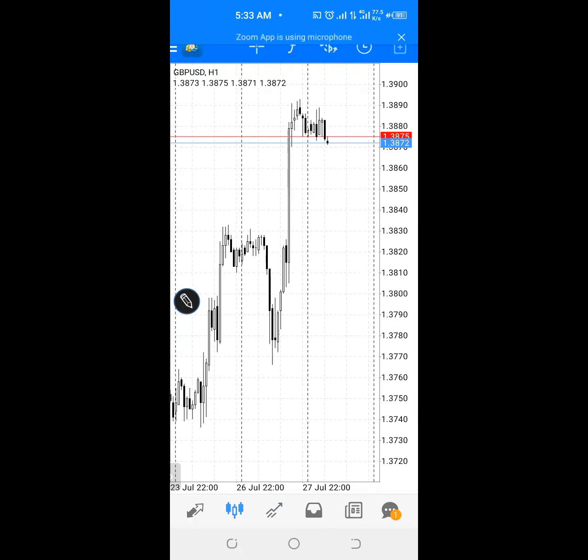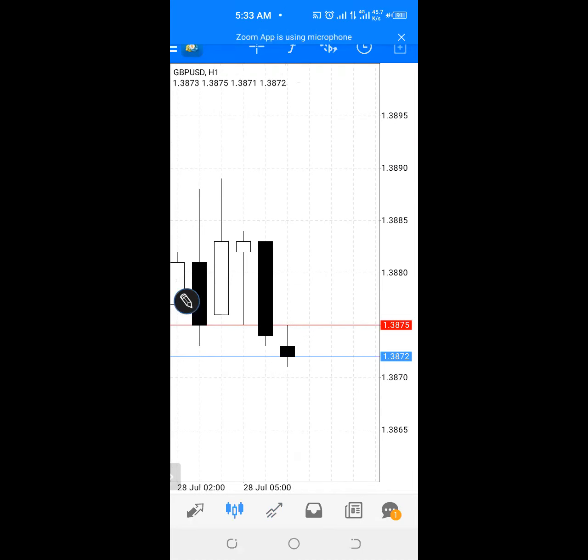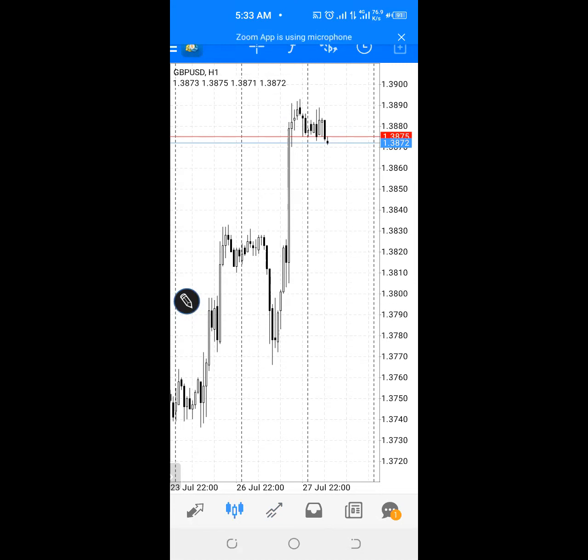Lot sizing is very, very important. So we ought to look at lot sizing right now, and I want you to be very attentive. When we talk about lot sizes, 0.01 is a small lot size, equivalent to 10 cents.